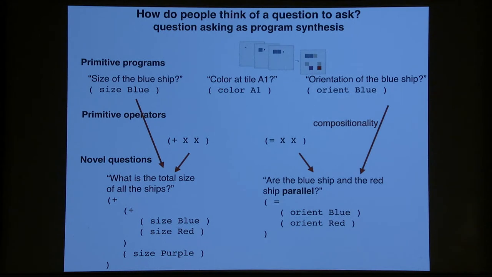To give you a few examples, some participants thought to ask, what is the total size of all the ships in the board? So sum all the sizes together. And of course, this is a program that takes all those base programs and then sums up their outputs. Or a clever question, are the blue and the red ship parallel to one another, is another question participants came up with. And here, if you want to represent the semantics of that question, it's just two orientation programs where you check whether their outputs are equal or not. And if you look at this data set carefully, you see this type of compositionality all over the place, where the interesting creative questions are often simple compositions of more basic ones.